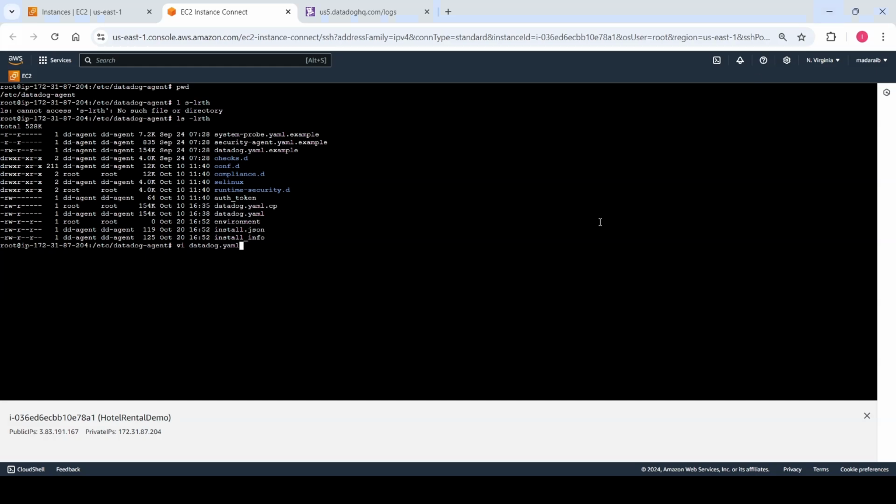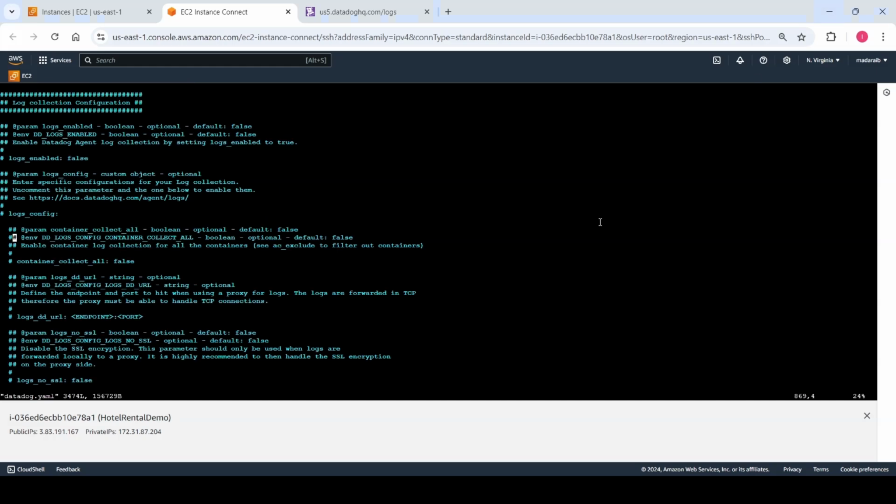Let me open it and look for the logs. We have this log collection setting, which is the place where we want to enable the logs. By default this setting is disabled, so first we'll have to enable it.